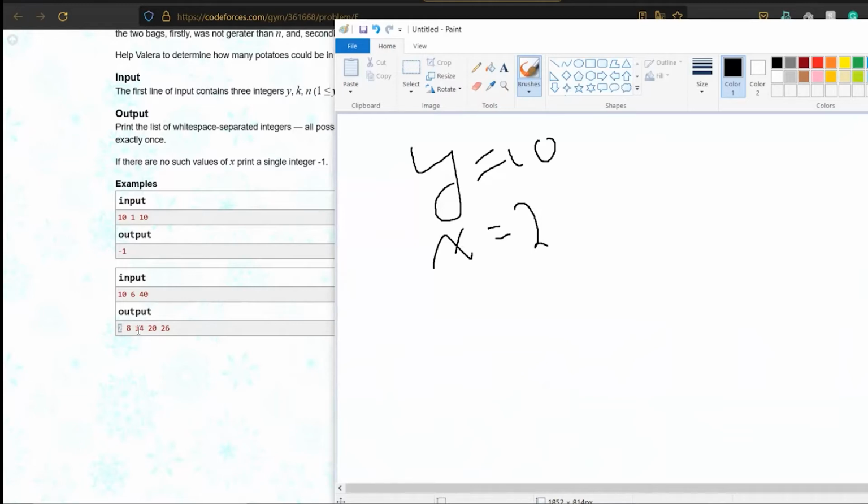Because 26 plus 10 is lesser than 40, but 26 plus 6 is how much? 32. 32 plus 10 is 42. 42 is not lesser than 40. Did you get what I'm trying to say here? Or does anyone not know? Anyone, maybe, anyone? We could have used AP formulas to get the number of n values and etc. But since you're asking, okay, I'm going to explain it. Okay, again, look, it's pretty easy to understand.